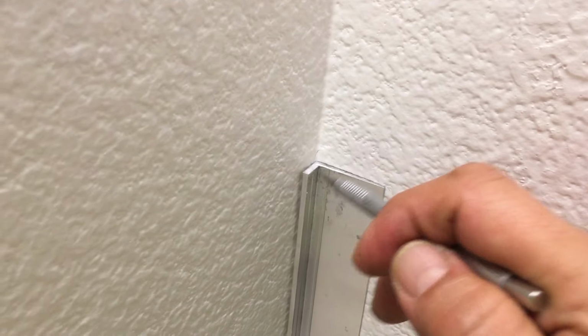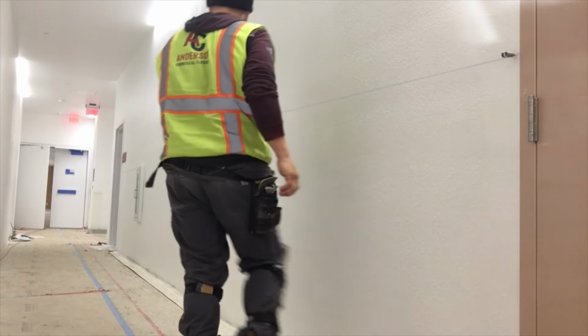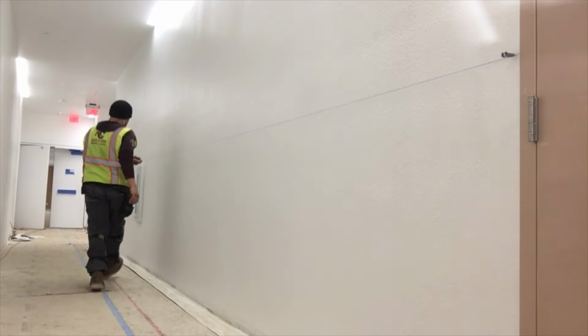So the first thing we need to do is mark our 4 foot mark in height. What I did here is I cut a piece of Schluter metal, kind of went old school here because I didn't have a laser. So basically what you want to do is mark 4 foot on each end of the wall. Do not mark the middle, just mark the ends of the walls. Now that we have our 4 foot marks established, we can now snap a line from one end to the next.